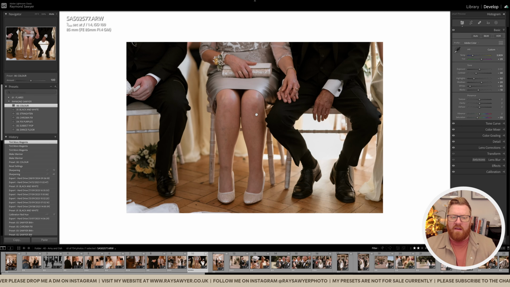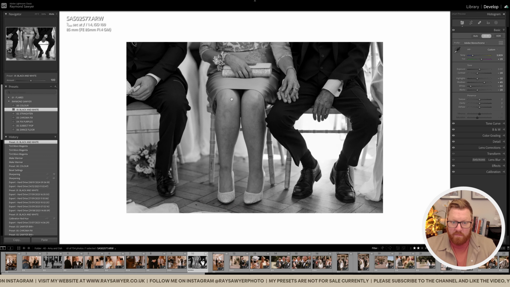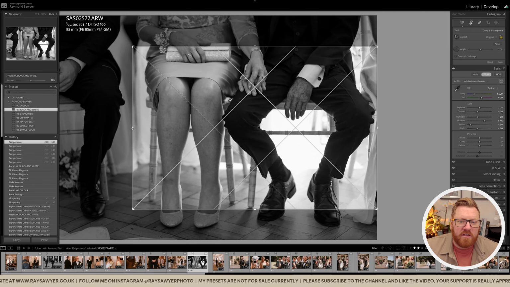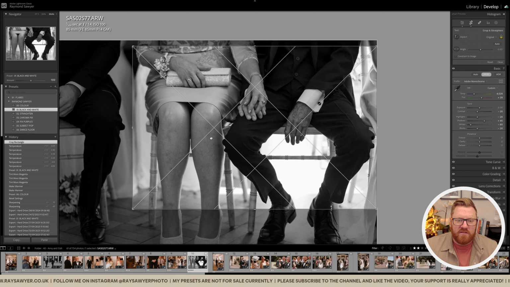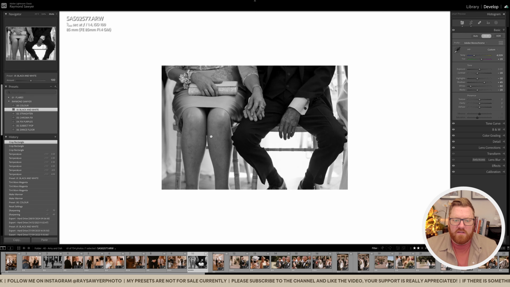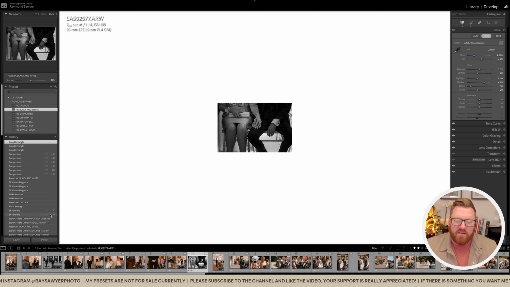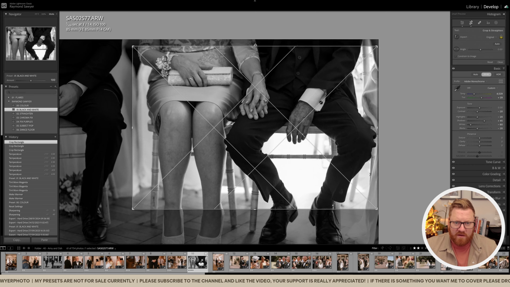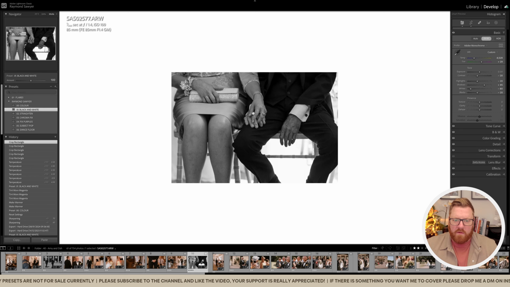So this shot here was a heavy crop, and it was black and white. So cut it black and white. I'm going to lift the temperature on that, and it was a heavy crop like this, just to show the parents' hands touching. So before, it was nearly identical, the crop, pretty close. So it was a little bit tighter. Right, so let's just go for about there.